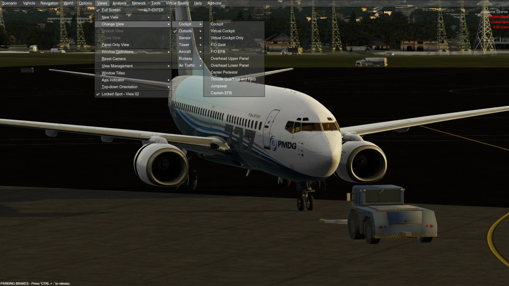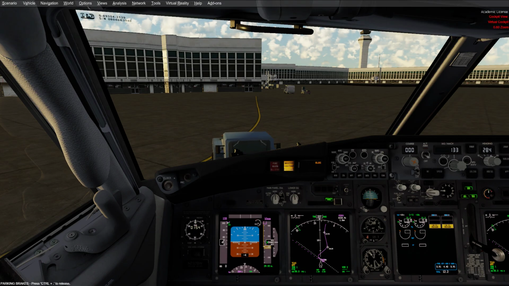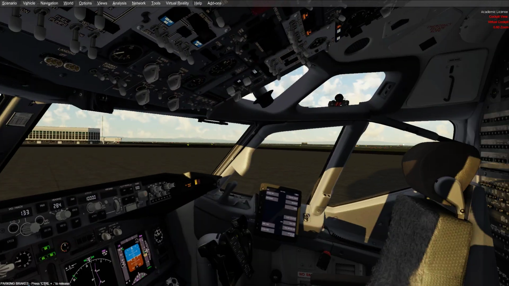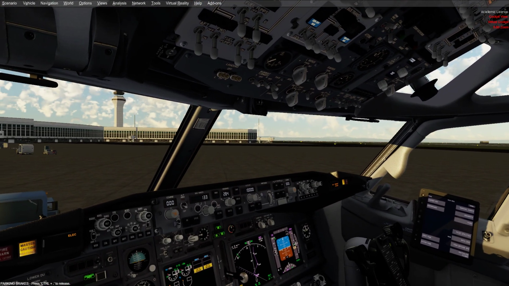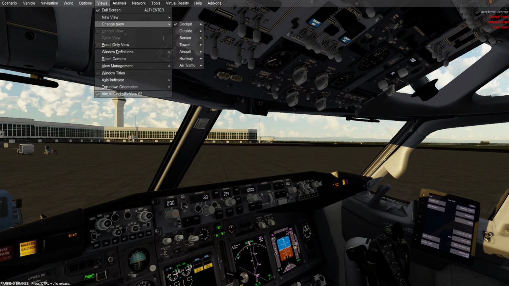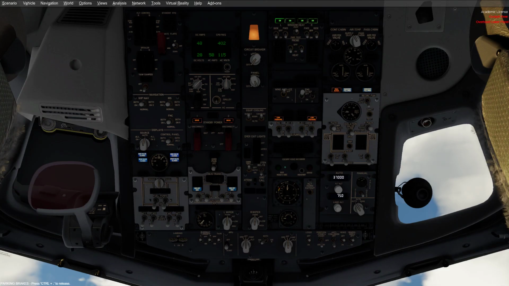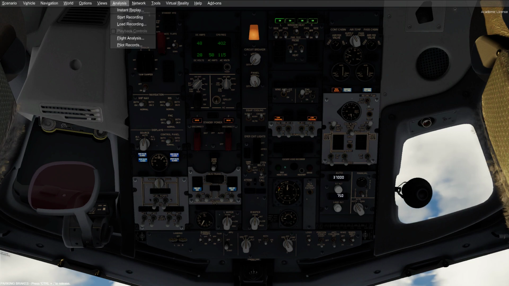So before we start engines, we need to turn off the packs, which is down here. I'm going to put both of them in the off position. I'm going to set this to both, and we're ready to start engine number 2 to ground.